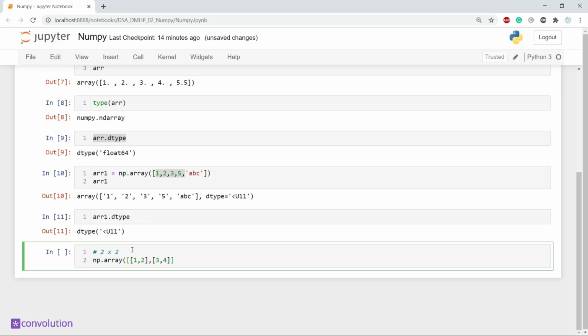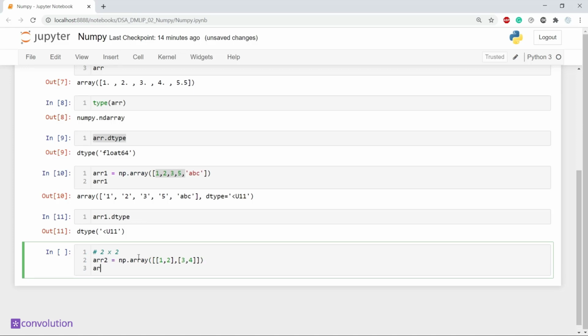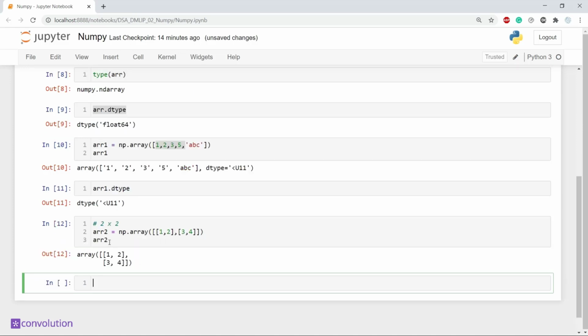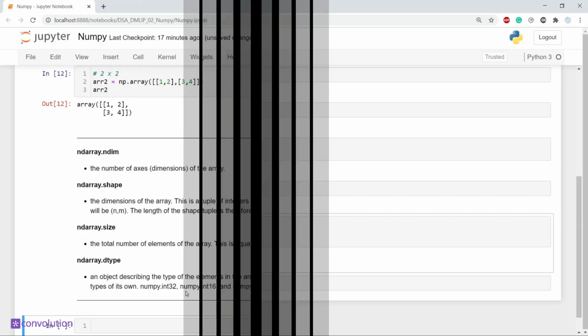Let me name it array2, and now let's print array2. Here you can see that I created a simple two-dimension array which has 2 rows and 2 columns. This is row 1, this is row 2, this is column 1, and this is column 2. This is how easily I can create a two-dimension array.